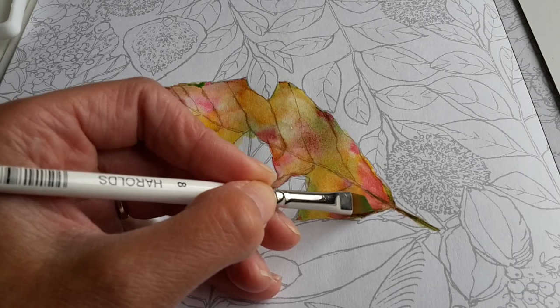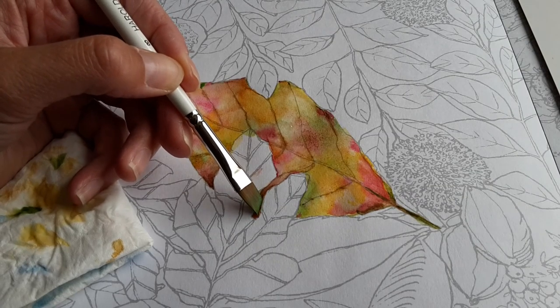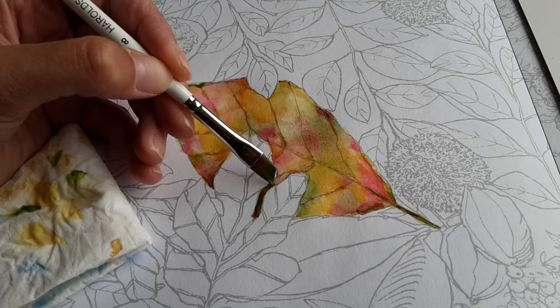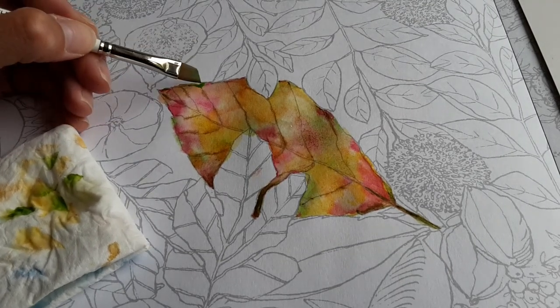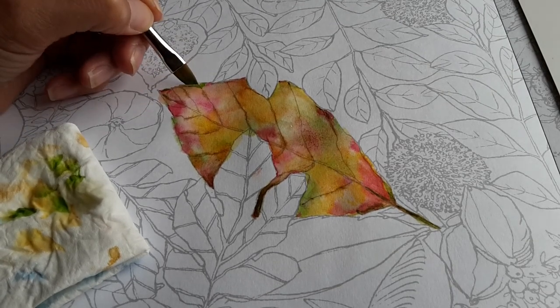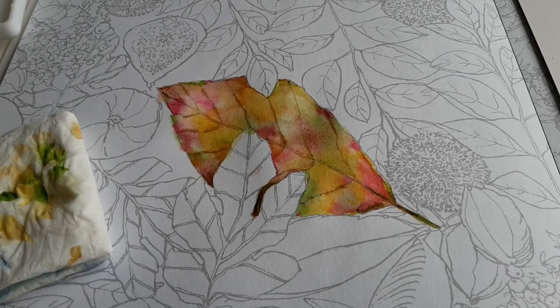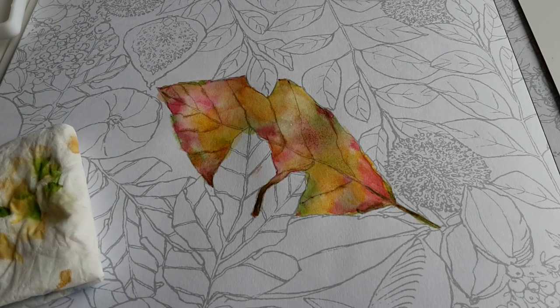Although the green is leaving the leaf, I feel I just want to add a little bit of green to it. So now I have to pick up the excessive paint here. I think I like it like this. And maybe I should leave it this way so it can dry. And then next time we can add another layer of color.